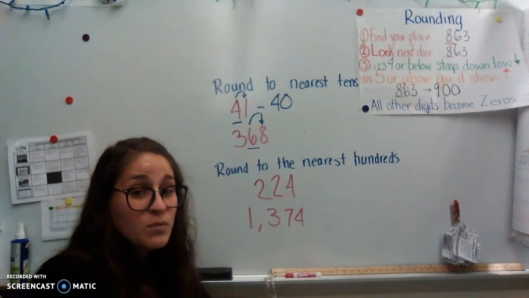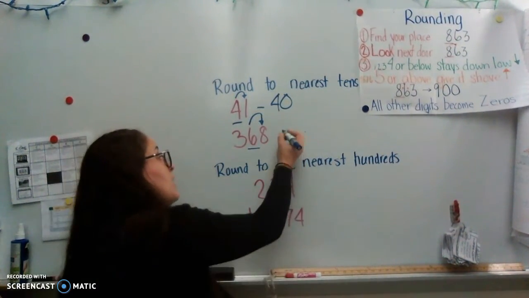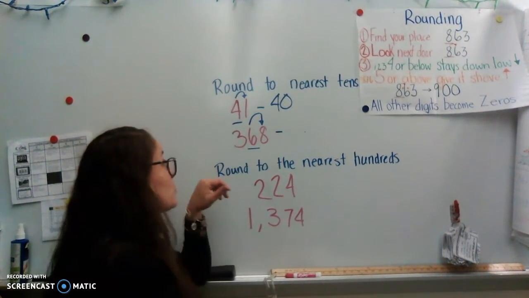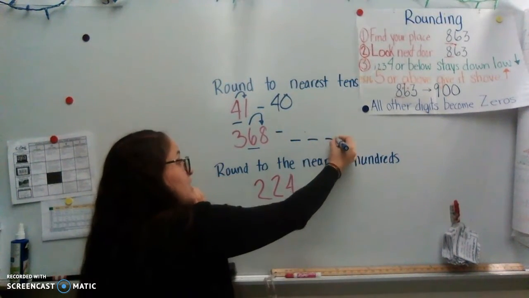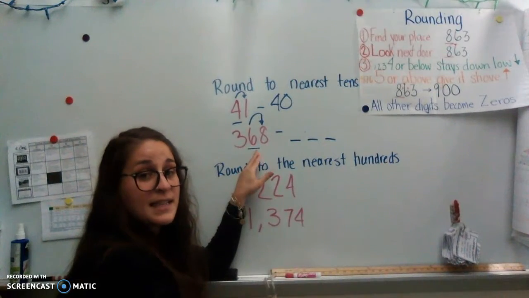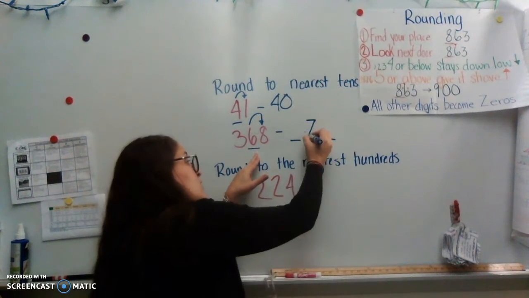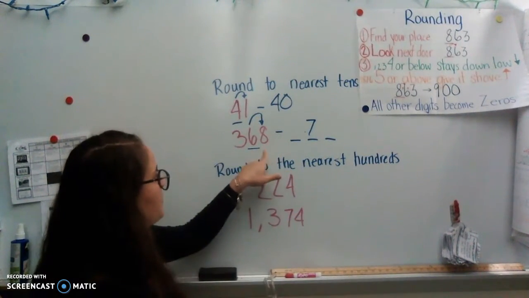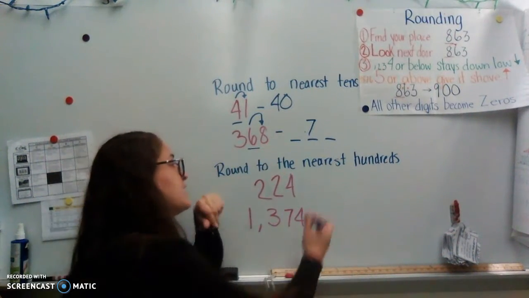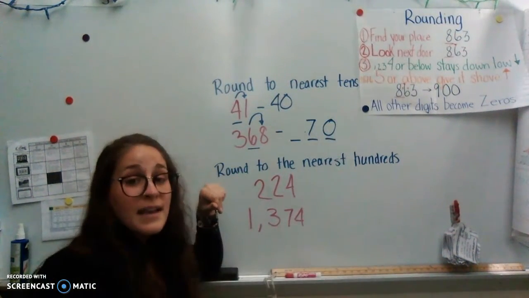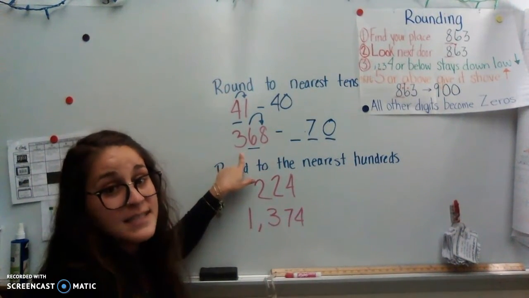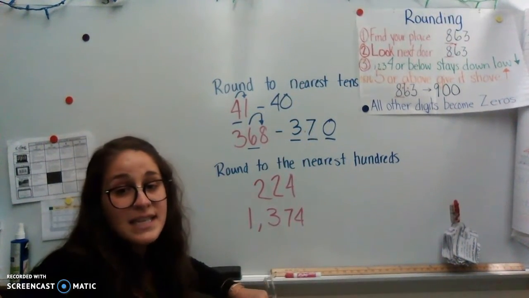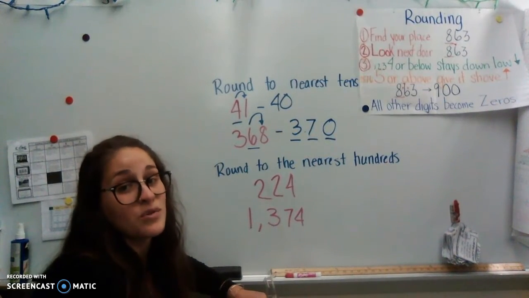That means this six will get pushed up just one more. What's one more than six? Seven. This is a three-digit number, so my answer is also going to be three digits. I rounded to the nearest tens and the eight told the six to give it a shove and become a seven, so I'll put that in the tens place. Everything after the underlined digit becomes a zero — there is one digit after the underlined, so that becomes a zero. Everything in front stays the same, so the three will stay a three. That means 368 rounded to the nearest tens is 370.